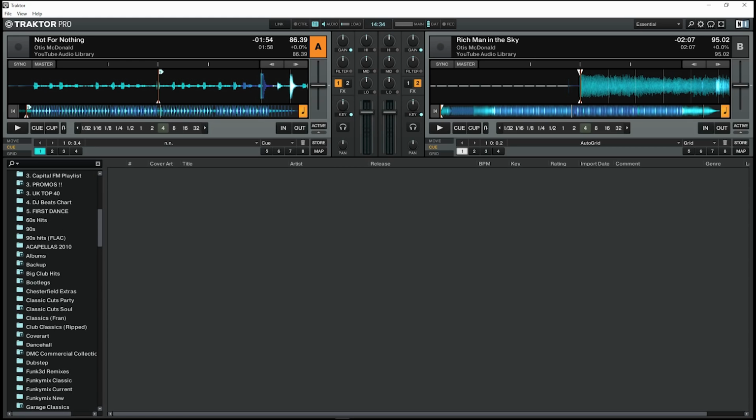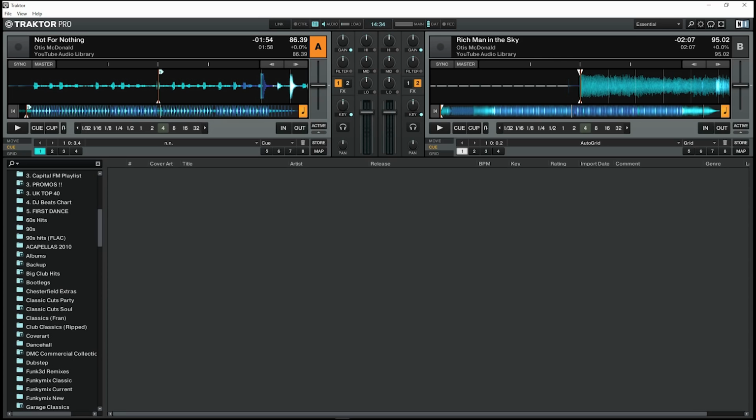Now, the views that you have within Traktor, you have 2 decks and the mixer as the essential, the main setup. But again, even that you can customize to what you want. You can remove the cover art. You can change what is displayed within each of the headers of the decks. So you can have the key in there. You can have it time elapsed, time remaining. In fact, if I just get that screen up, this will show you exactly what I'm talking about.